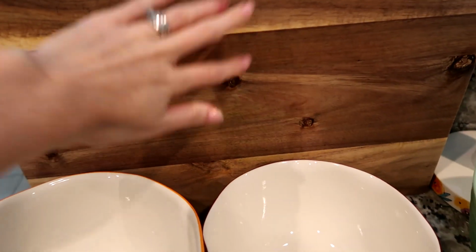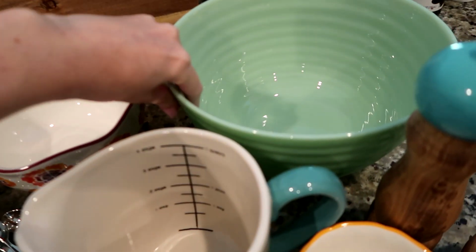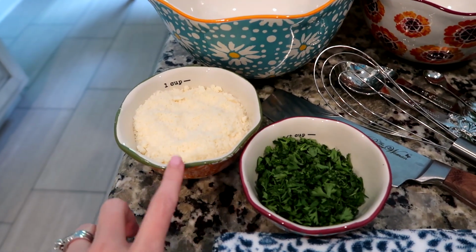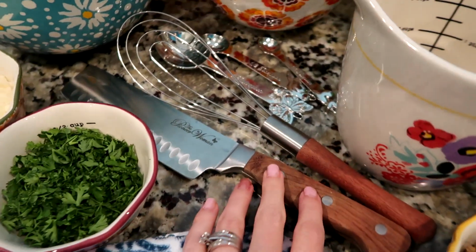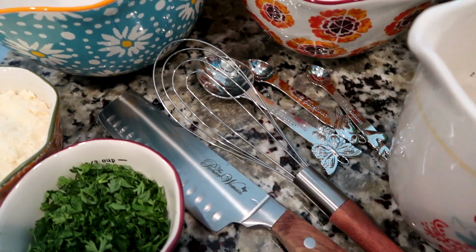Yes. Moving on. So you will need her cutting board. You will need a mixing bowl set, which I have a serving set, and then I like this one. I got this one separate, but I think her mixing bowl sets actually look a lot like that. You need her measuring cups, which is 1 cup and half a cup. You would need a towel, her signature knife. I love this signature knife, and I love this flat whisk too because we're gonna whisk some eggs.